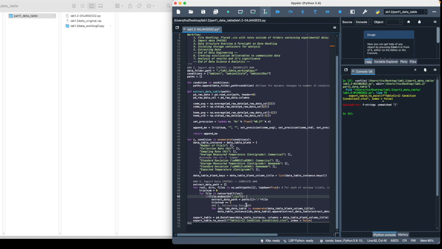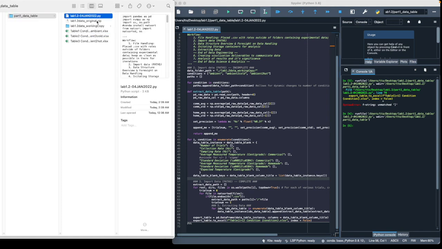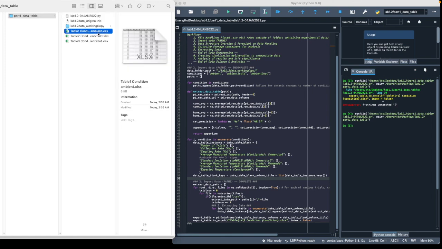All right, and so when I run this, we can see that our tables have been exported, as I mentioned, into the same folder in which this Python script lives. And here I'll open table 1, where the condition is our ambient, where no temperature changes occur.